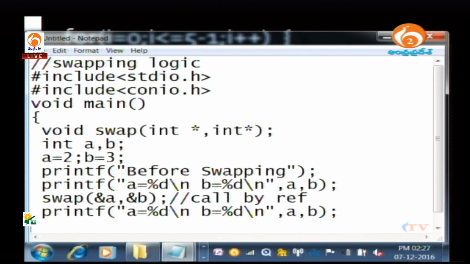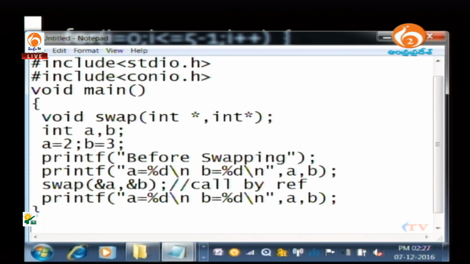So, now I have to define the swap function. Void swap, this is the definition of the swap function.